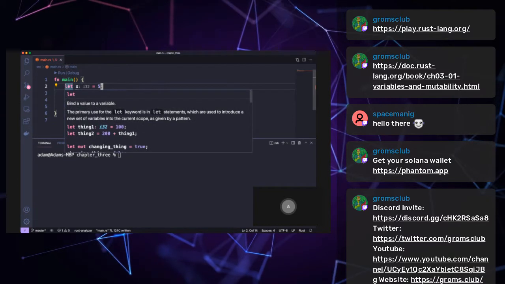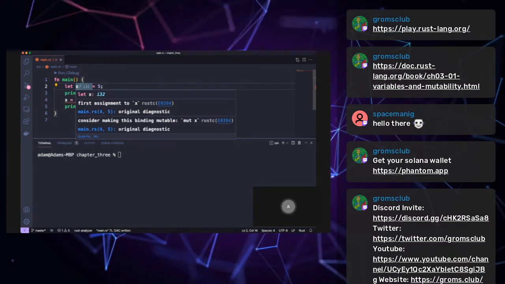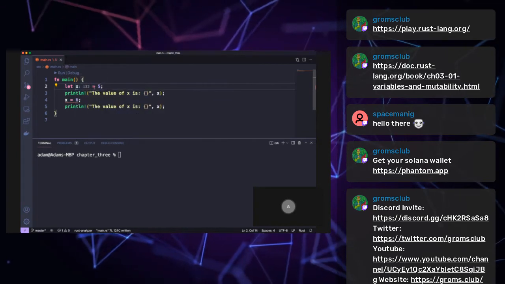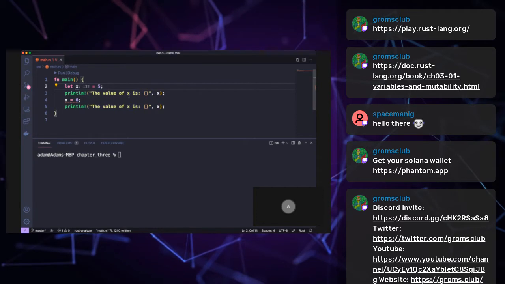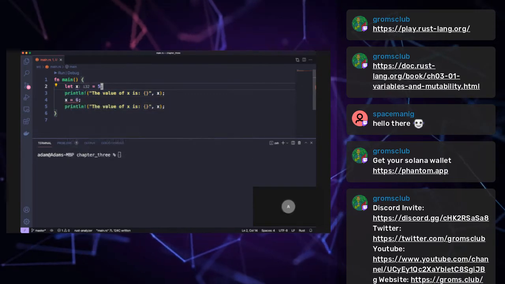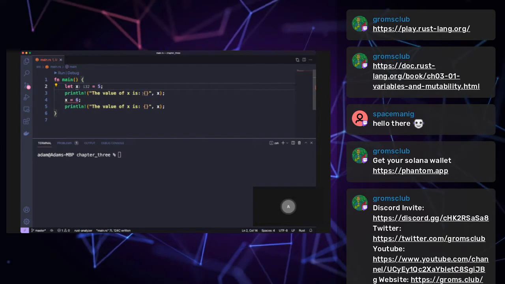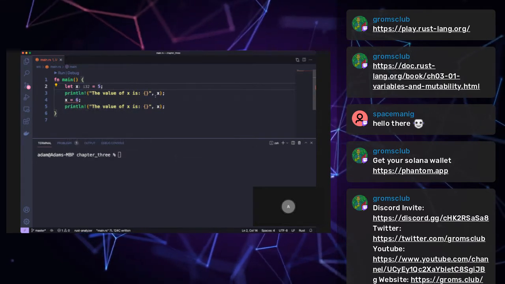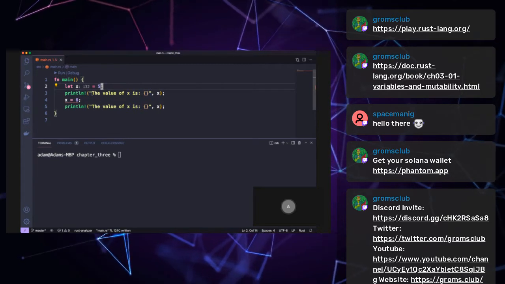So what we're saying here is let x be the name of a variable, and to that name of a variable assign the data 5, the number 5 as data to the x variable, okay? And then print line, we remember we've gone over this. This is a macro that's going to print out whatever's in the parentheses out to the command line terminal. We have this text here with the quotation marks.